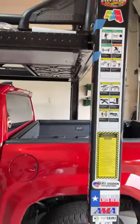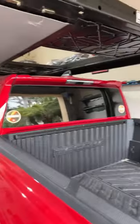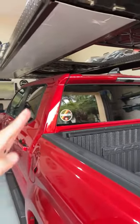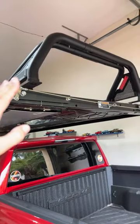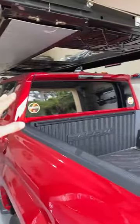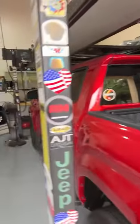Really, the only issue I have is because of the square look of the back of this truck now, even though we do have some angle over here, right? But we have a lot of angle, and the sport bar itself is rounded. So I'm not sure how it's going to marry up. I'm hoping that it looks even better than what it has on past trucks, but we shall see. I'm not positive how it's going to look. I think it should be pretty good.